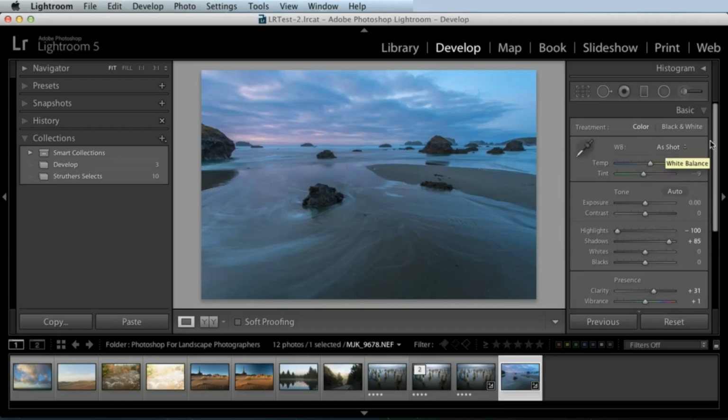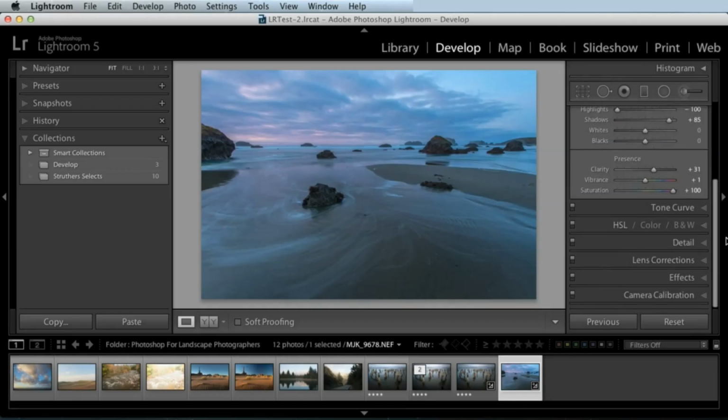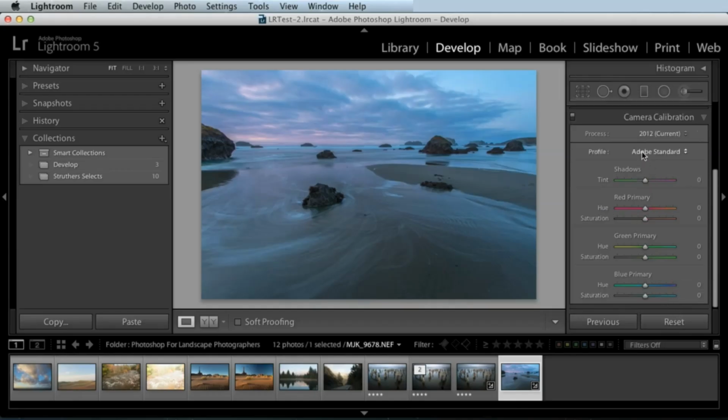The only other place that you'll find a difference between JPEG and RAW would be under Camera Calibration, and this would be under Profile. What this deals with is if you shoot inside of your camera, you've got these little picture controls or picture styles you can set, like they might have sharpening and contrast and some extra color saturation and whatnot. A lot of them are geared toward landscapes or portraits. You can set a picture style for a portrait, whatever it happens to be. So you can set those in your camera.